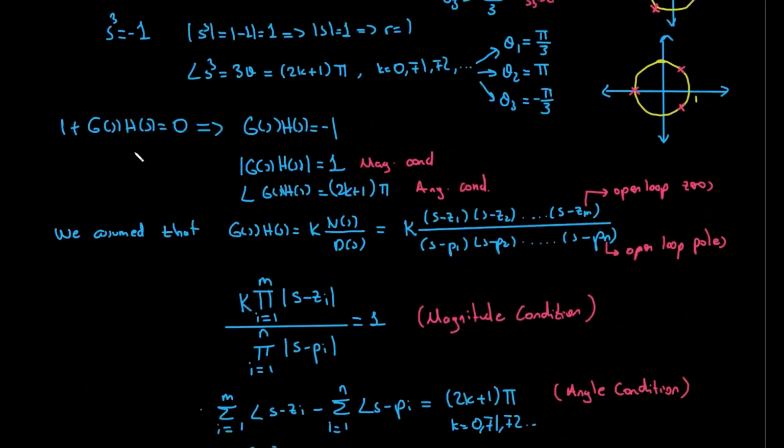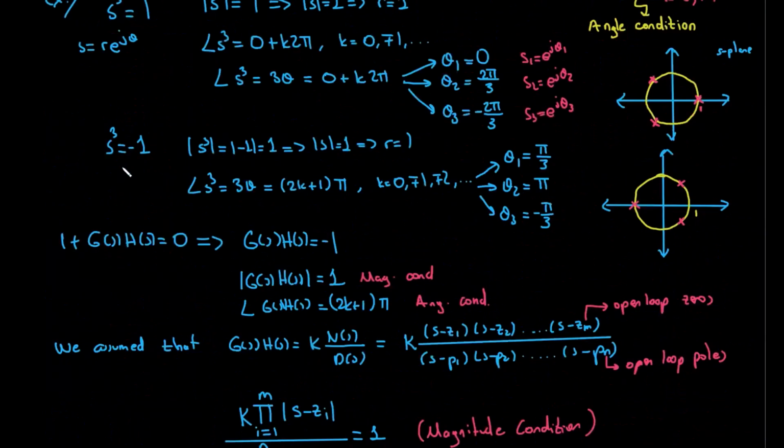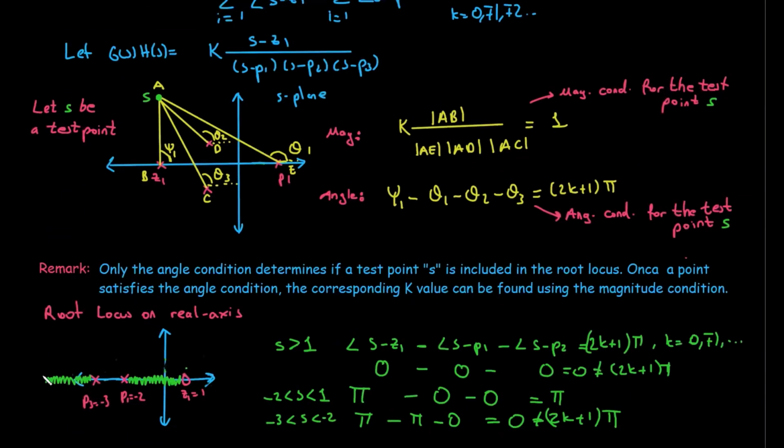And if you go back to our very first example, it was the same case here, right? So any test point on the right half plane in this example was not included in the root locus. All the points on the real line between -2 and 0 were included in the root locus, but the points less than -2 have 2 poles, so it's an even number, 2 poles or zeros to the right of them. Therefore, these parts were not included. And in this example, we have these sections included in the root locus. So I would like to write that down as a rule and continue with another example.